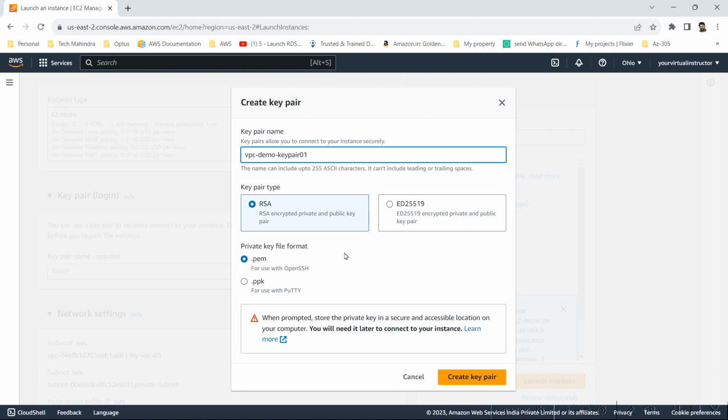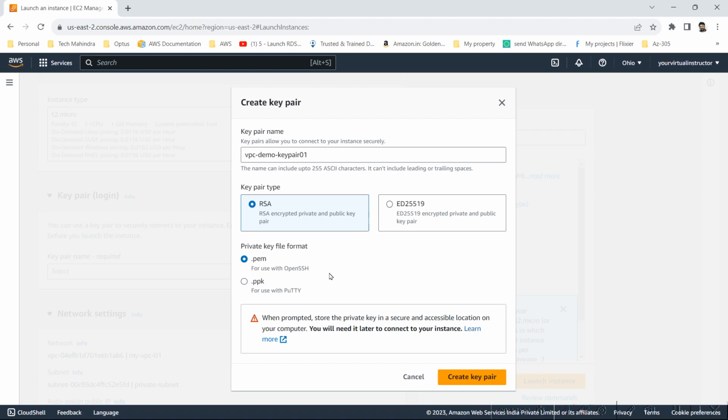And for private key file format, there are two options. One is the PEM key and one is the PPK. The PEM key is mostly used when you SSH from a Linux machine, and PPK will be used by the PuTTY software, which is third party software you can use in Windows to SSH into the EC2 machine. Also you can convert a PEM key to a PPK key using the PuTTYgen key generator.